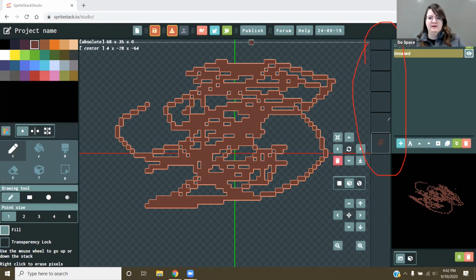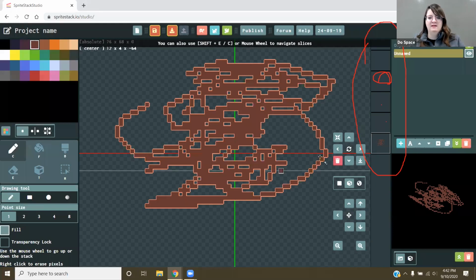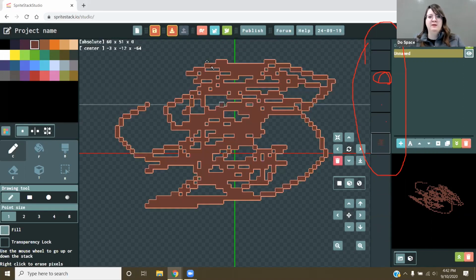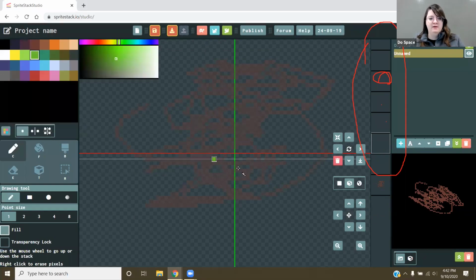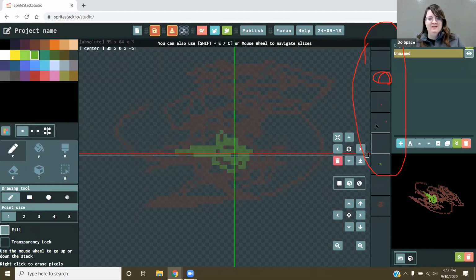Nope, it's not going. Oh, it's because I'm on my marker here. Let me go back to mouse. Okay. So if I click on these or scroll up and down, it's a little slow. The little center here kind of disappears. These are the layers. So picture I click all the way to the bottom one. This bottom one is my bottom layer. If I go up one, let's go with a green here. There you go. Now you see a little bit of green there.